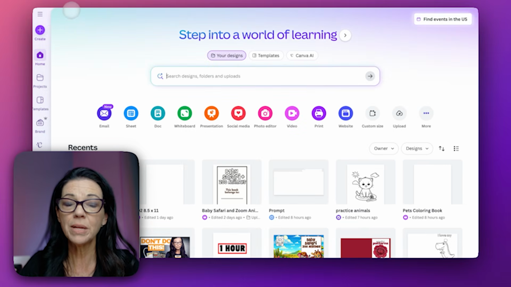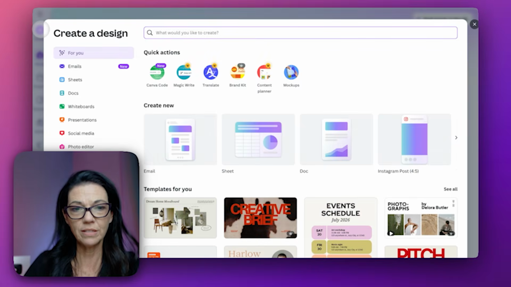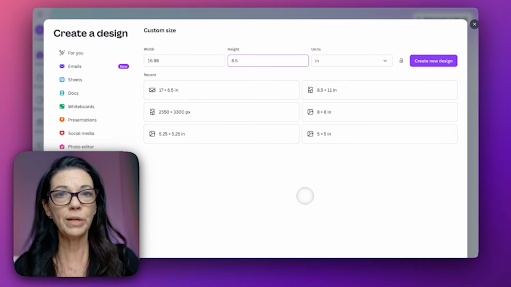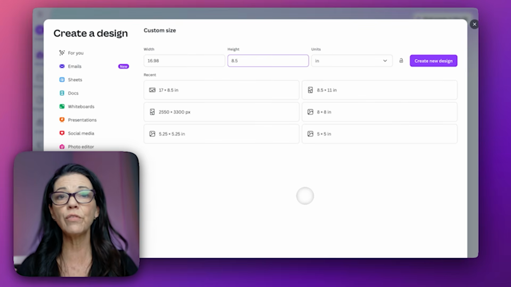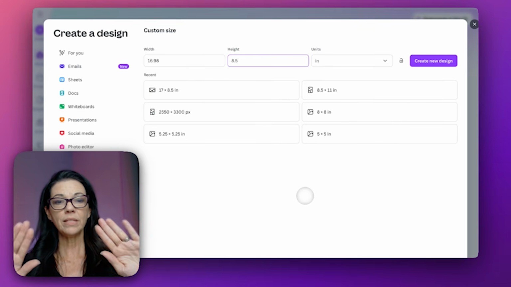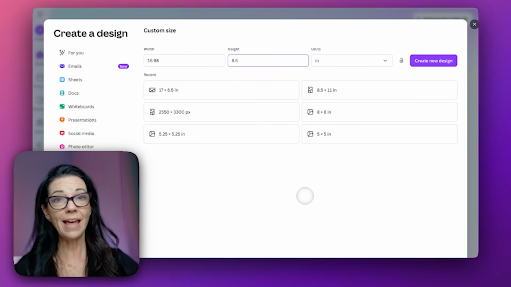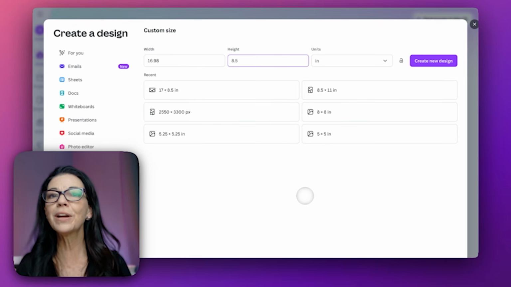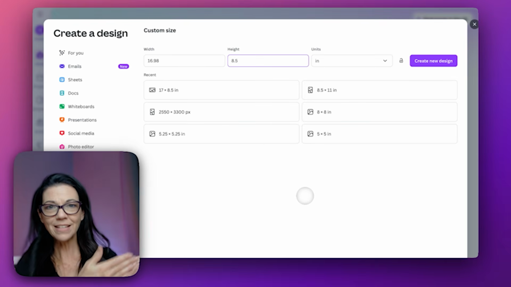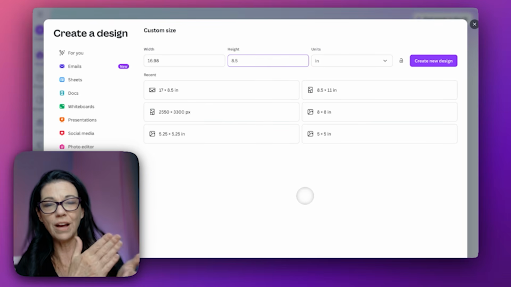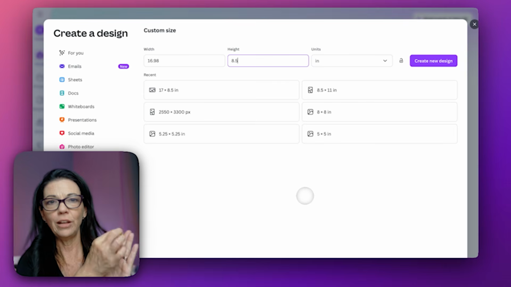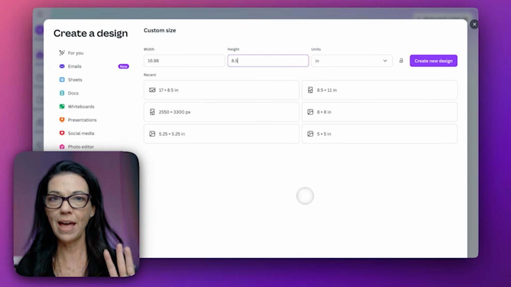Okay, I'm just going to come here to Canva, create new. Now, the reason why this isn't exactly 8.25 is because that cover is allowing for a bleed. And that means that the image can go all the way to the edge and beyond just a little bit. That is because when the cutter comes down to cut the book and it slices on the edge, it needs to cut off a little bit of the image so that you don't end up with a little white frame around the edge.